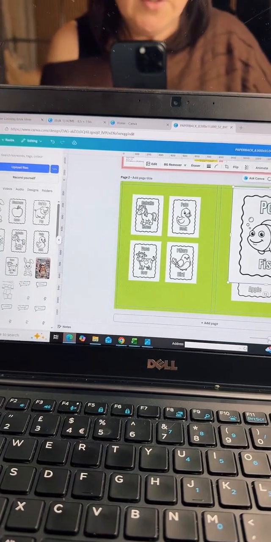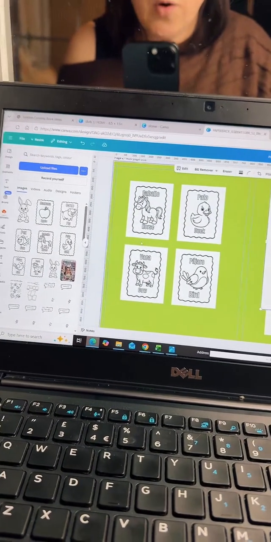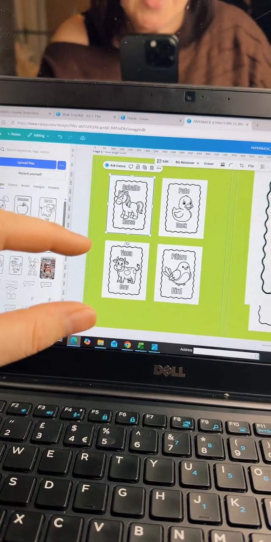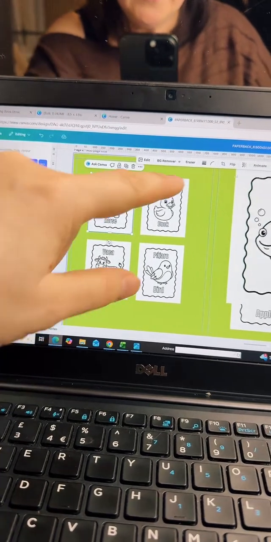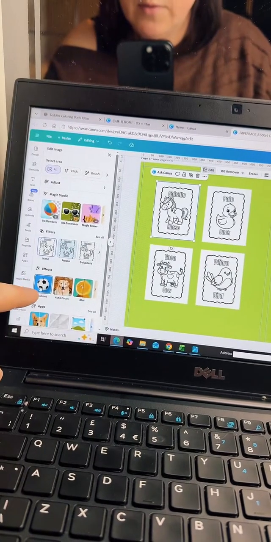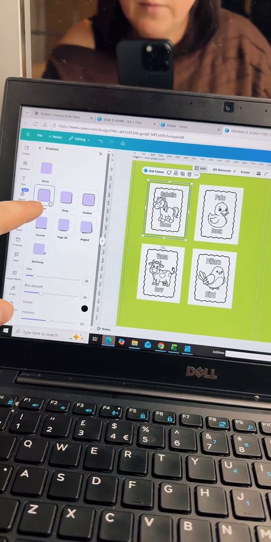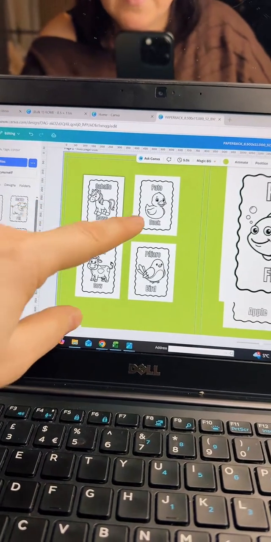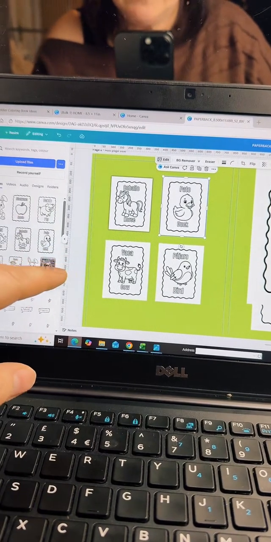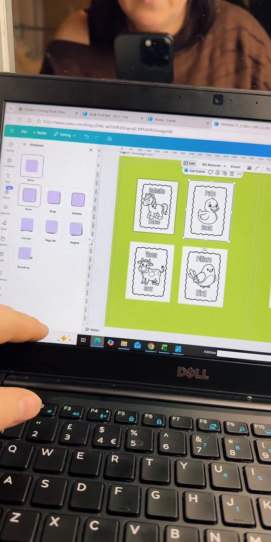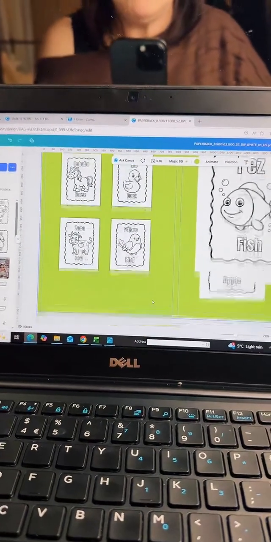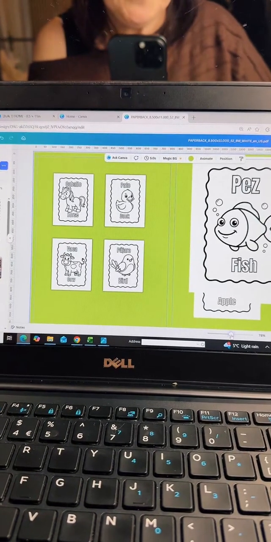What I always want to do, just because it will look more professional, we are going to click on it and we add a shadow behind, right? So by clicking on it, go to edit, shadow, and we're going to go glow. So see the difference between this one and this one? That looks more professional, right? So we can do it again with that. Shadow, glow, glow, and glow. Right, boom. Half of our book cover is done.